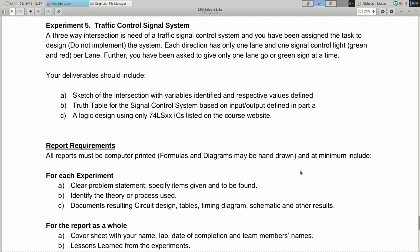All right, and then we come back to the traffic control signal. So we're going to continue to develop the circuit for the traffic light. So same setup as before, truth table, but you're also going to include a logic design. So once you have the truth table, we started talking about how to turn that into equations. Right? We did that in 120. We reviewed that on Thursday, and we're going to continue developing that idea today and next class.